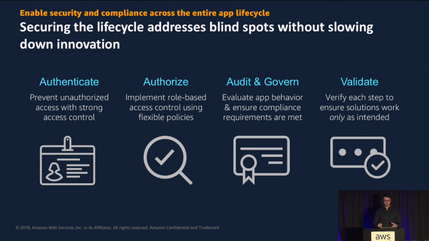A cloud environment is made up of a lot of things: code, data, APIs, open source packages, commercial software. There's a lot of different dependencies that go into that application. And you need the ability as a developer to authenticate access to your resources, to authorize any changes that are happening across your application, to audit and govern application behavior, make sure that it's performing the way that you expect it to perform, and then validating each step as that code is written, checked in, tested, and deployed.